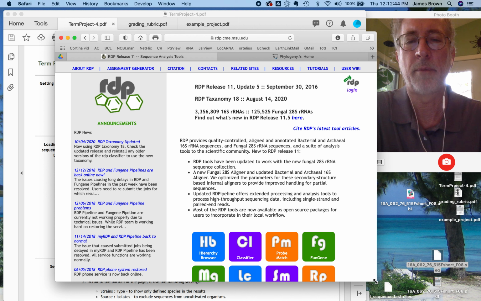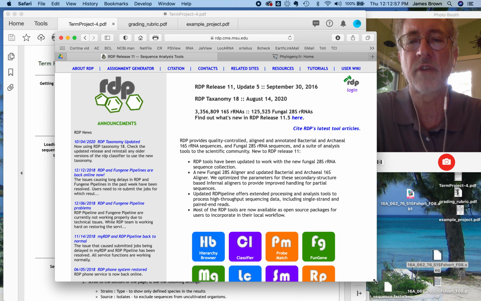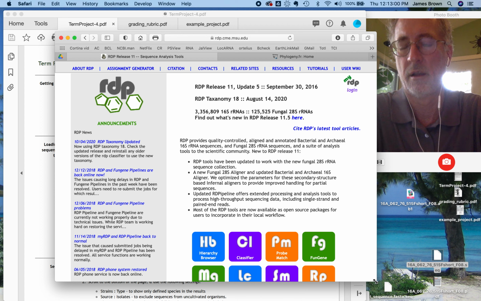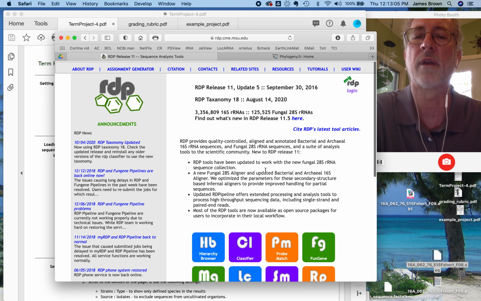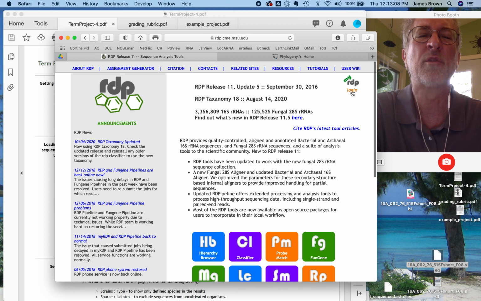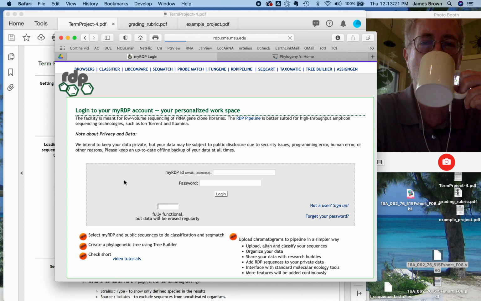Have patience with the RDP. This has been around for a really long time. It sits on an old server on somebody's office desk. It's not particularly fast, and it's not particularly user-friendly. The not being fast is something that you will find annoying, but get used to it, I'm afraid. The first thing you have to do is log in, and when you log in, you just run it as a test drive. We don't need to keep our sequences private. Notice that it's taken a while here to load the next page. That's par for the course.